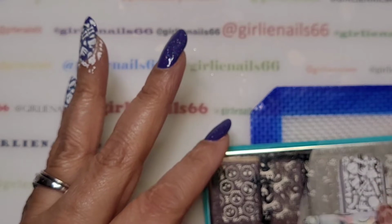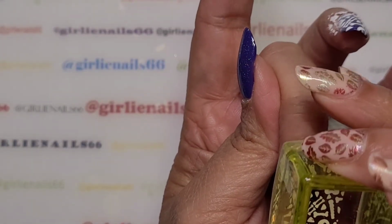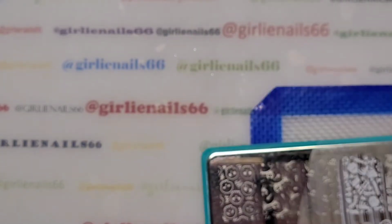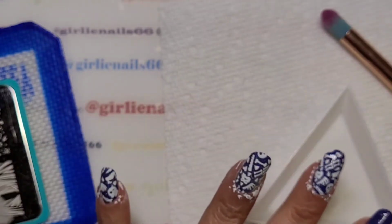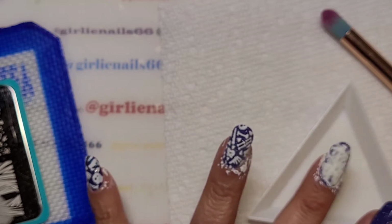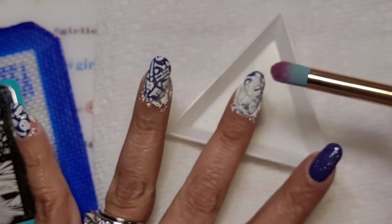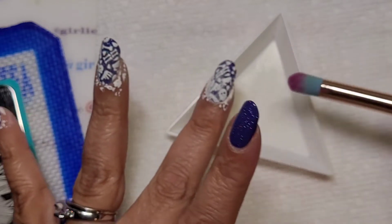I've had this bottle for ages. Just so you know, they do last quite a while. I can't remember how long I've had it, but I've had it for quite some time. If you've been around, you know that I use my SheModern polishes quite a bit. Now I figured I've been doing all these press-on nails, like, I need to do some nails. I did a design last night, and I smeared it before going to bed, of course, because, you know, I got impatient.